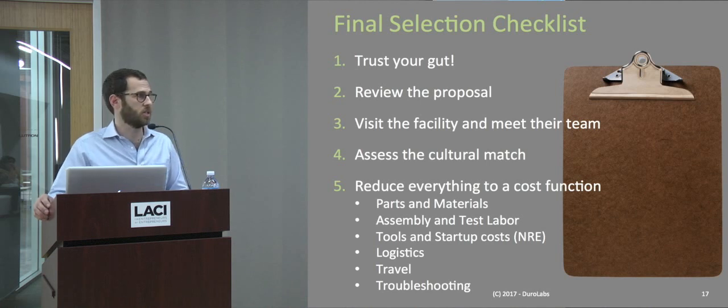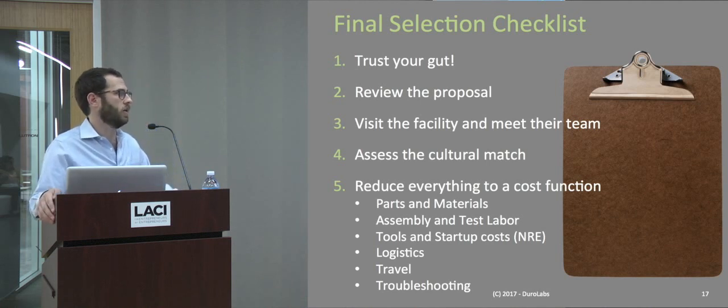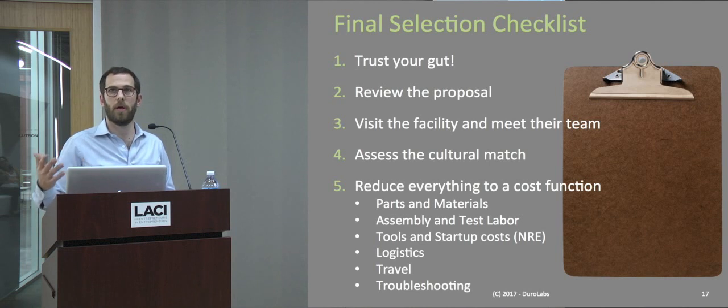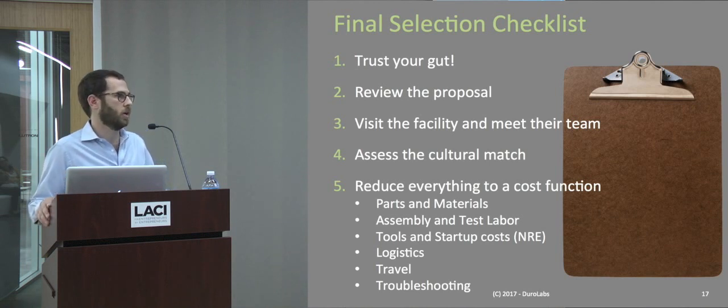The logistics that I mentioned: once the contract manufacturer's done with your product, how does it get to your customer? Someone has to pay for that. Do you have to warehouse it, inventory it? Do you have to ship it by boat, by air? How does it get to your customer? Those are part of your costs too. Don't ignore those.